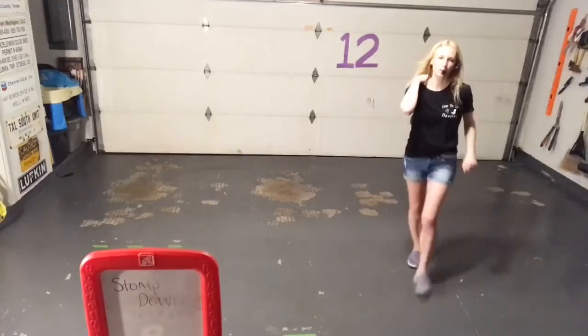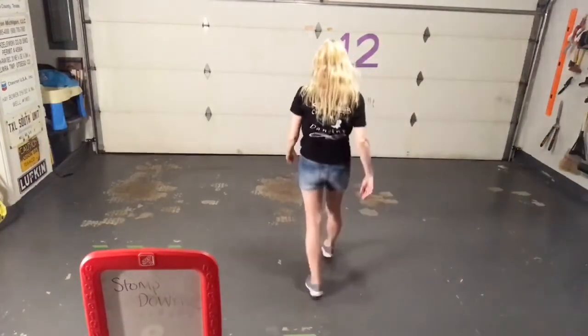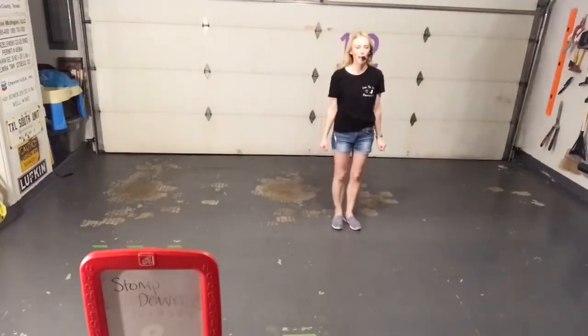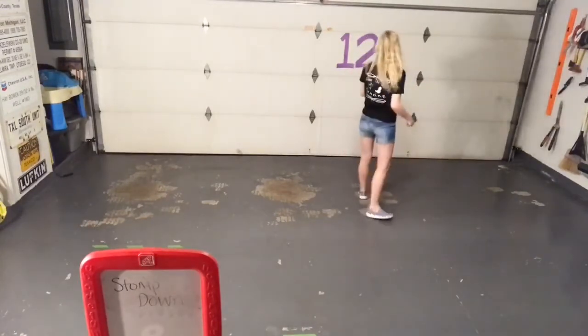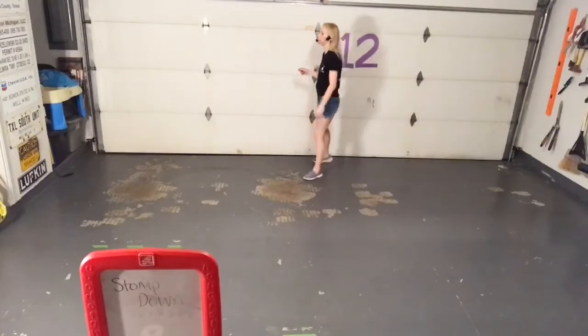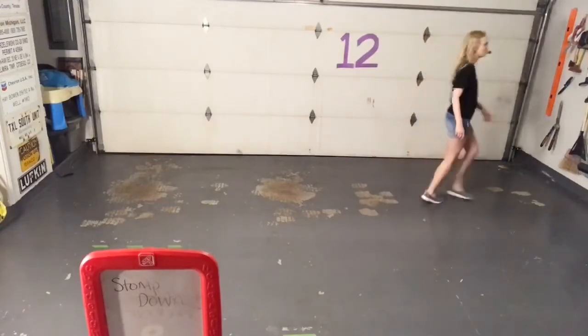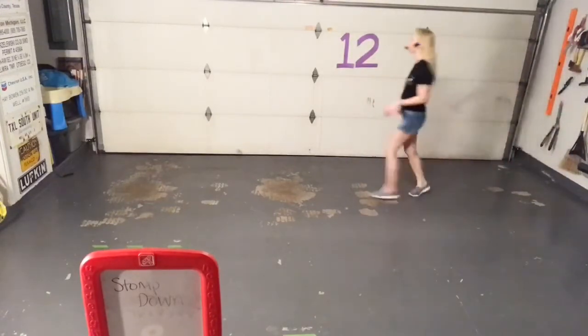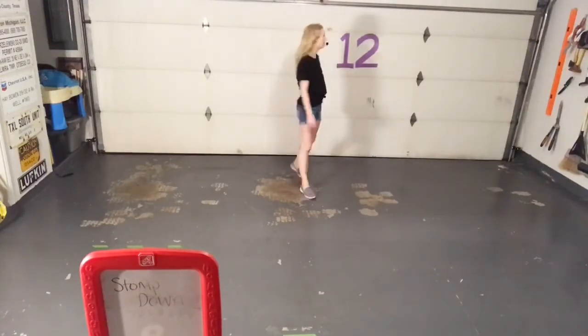All right, the restart that happens halfway through. As you get that stomp out, sailor step, lock step, then you would start again. So we'll go over that. Let's go over the second wall facing this way. Ready, and stomp, stomp, back, coaster. Stomp, stomp, back, turn, shuffle. Stomp, stomp, sailor step, lock step, stomp, stomp, sailor step, lock step, stomp, stomp, weave, stomp, stomp, weave and turn, rumba, side together, forward, side together, forward, pivot, turn.